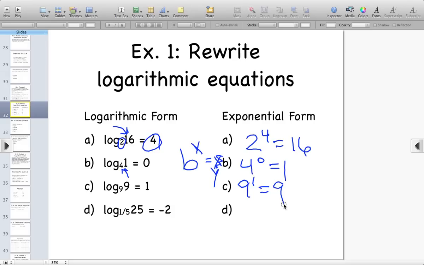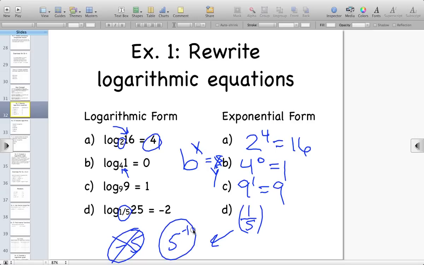Here's where it starts getting a little tricky. If they're not even numbers, if they're not whole numbers, let's take a look at what happens when we have fractions. All right, so my base number is a fraction, 1 over 5. Not necessarily important just yet, but it will be important in a second. Remember that 1 over 5 can also be rewritten as 5 to the negative 1. Remember, negative exponents do not make the number negative. 5 to the negative 1 does not equal negative 5. Still seeing that on some of your quizzes, so be careful with your negative exponents. It just means you make the inverse, so turn it into a fraction. Move this to the denominator.